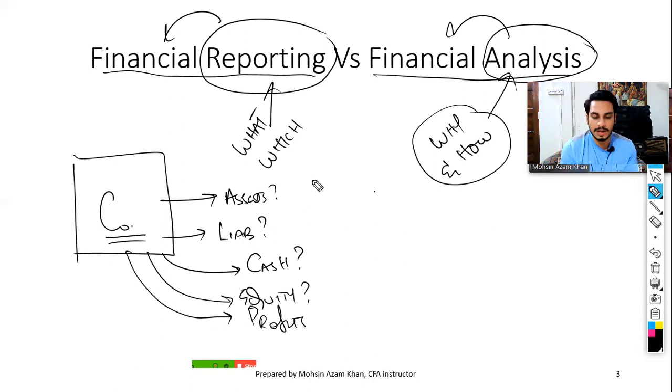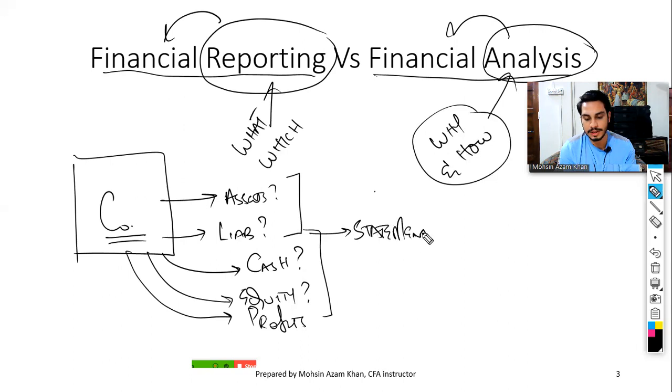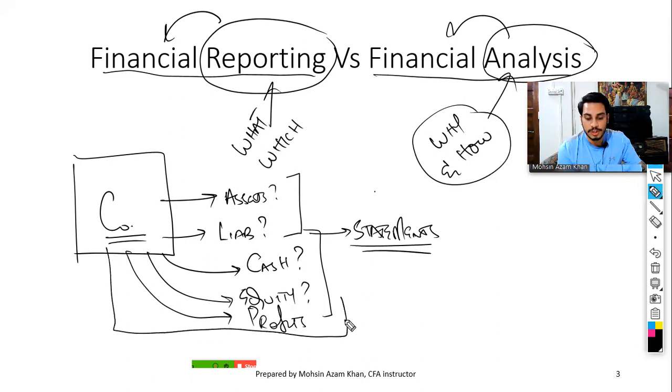If the company is reporting these things in a statement or through different statements, we call that financial reporting. And obviously there must be various rules according to which these statements must be prepared, according to which reporting must be done. So reporting is a totally different subject which we will study: how we report things, how we compute things, how we record things.